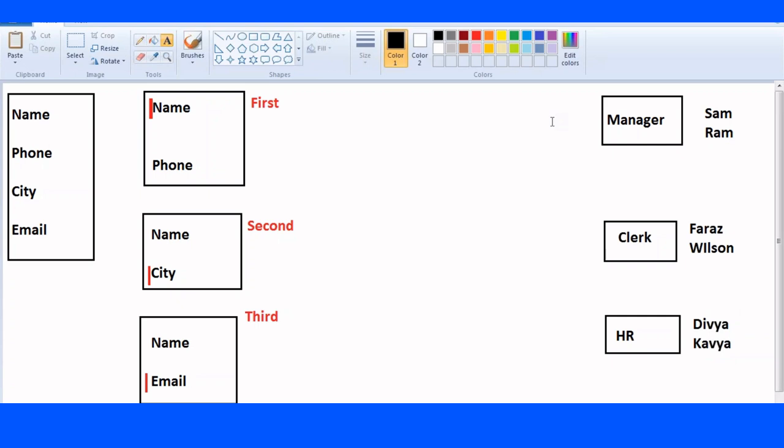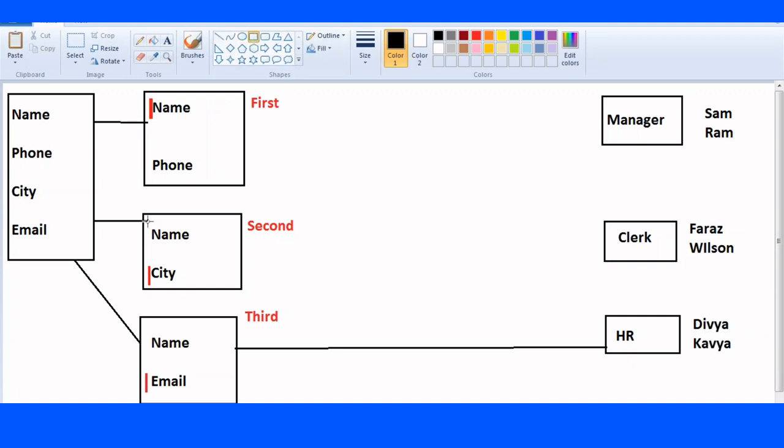For every profile, we have a group of users. I told HR profile, when they want to see this object, they can see this format. For HR profile, I told that all the people with the HR profile can only see the object in the form of page layout 3. So when Divya or Kavya open it, what will they be able to see? They will be able to see name and email.